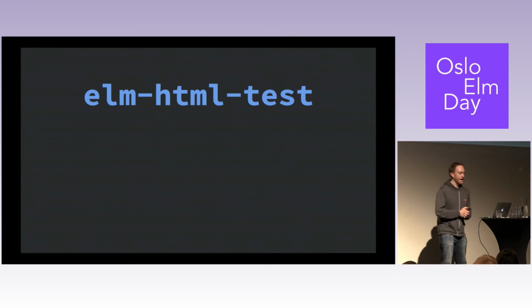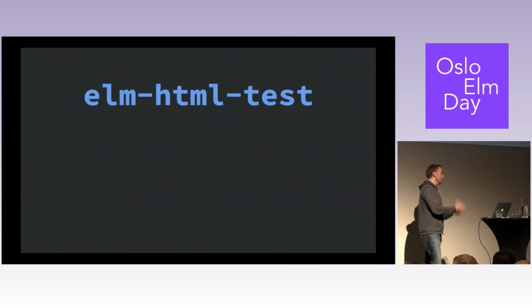Basically, it was a way to say, okay, we know how to test functions. We know how to test update functions and helper functions and decoders and encoders. We don't really have a nice way to test the structure of a view, though. Like if you can actually say, I want to render this HTML and I want to look at the structure of the output and test that.